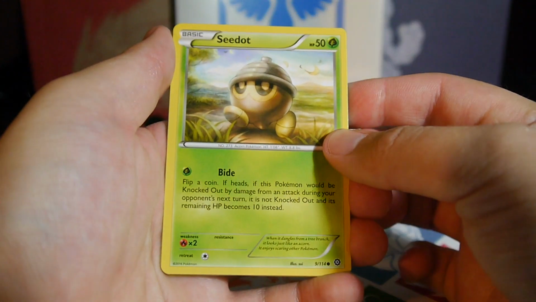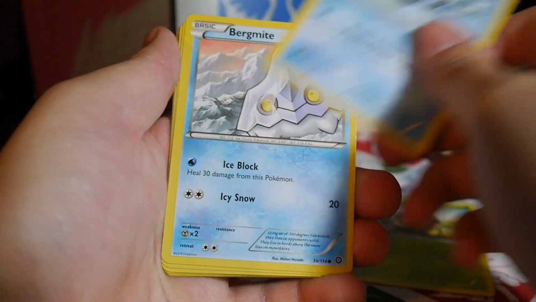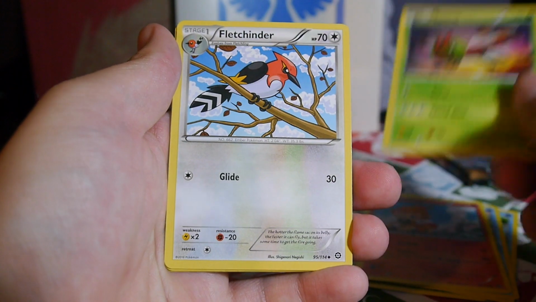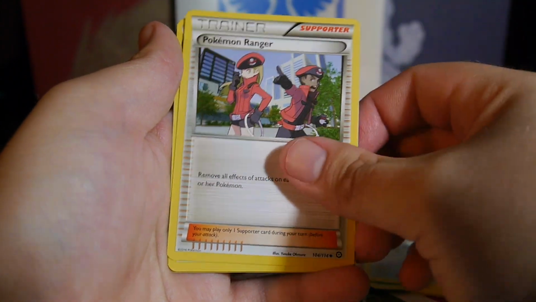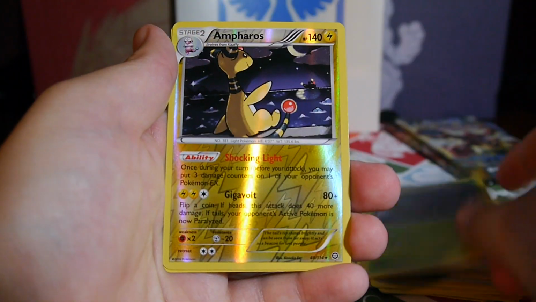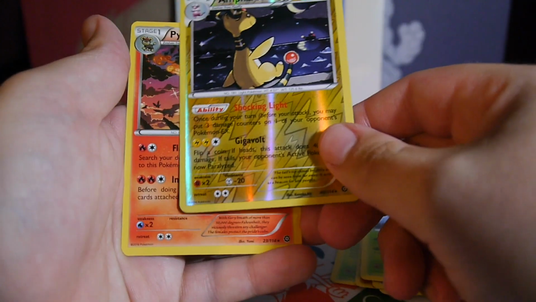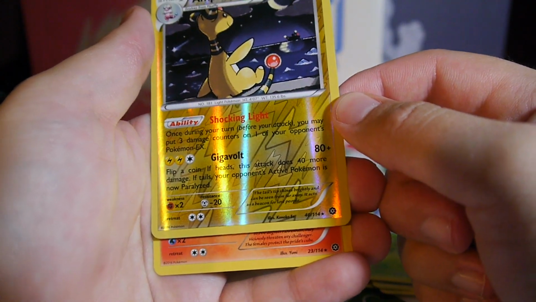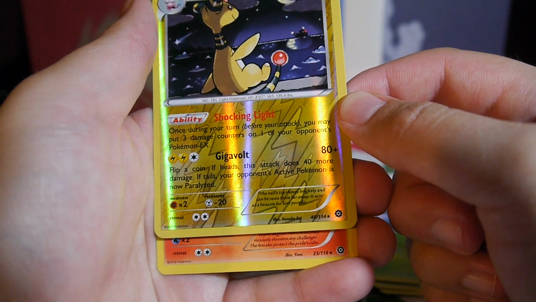Got Seedot, Clauncher, Bergmite, Chimchar, Yanma, Fletchinder, Pokemon Ranger, Tangrowth, Ampharos. Oh, Ampharos. I didn't even think about it. I forgot there was one in this set, even though we passed Mareeps and Flaaffys up the booty.